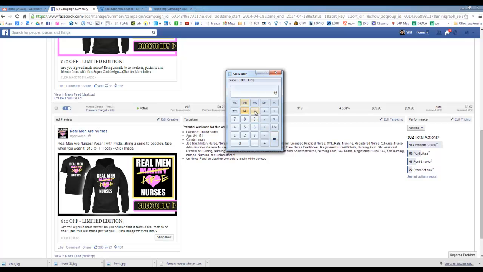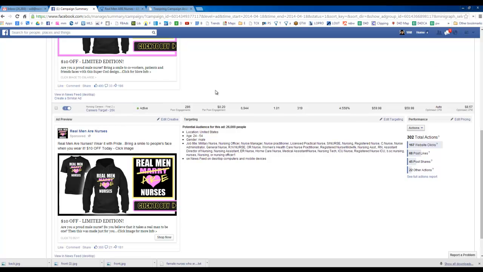So we've sold 18 shirts, so if we multiply 18 times 18.26 means we've generated 328 in revenue today. So if we subtract the 120 that we've spent, that means we've actually made $208.